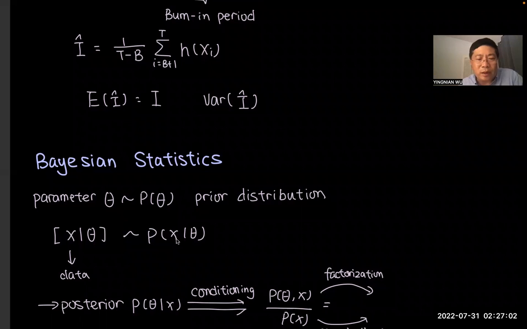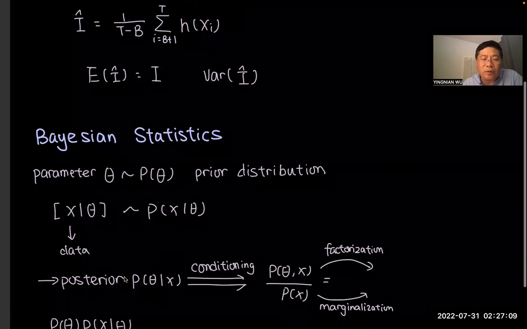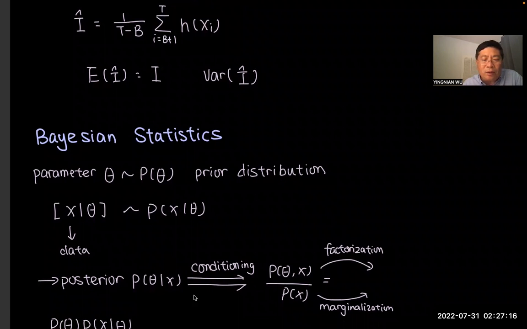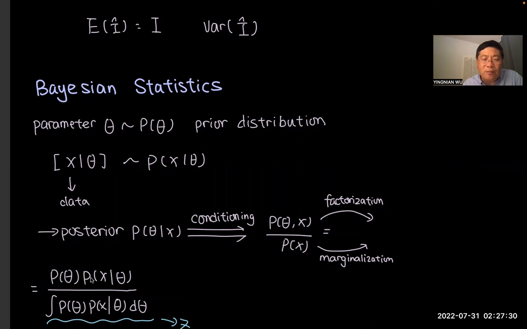And based on these 2 assumptions, the prior and the conditional, you get the posterior distribution of theta given x. So this posterior distribution is the basis for us to make inference about the unknown parameter theta. And in order to calculate this, we use this conditioning operation. So that will be the joint divided by the marginal, right? And then we use factorization to factorize the joint into p(theta) times p(x given theta). So that is marginal times conditional. And then we can obtain p(x) from p(theta, x) by marginalization. We integrate out theta, because the numerator becomes this one, according to factorization. So this is actually the Bayes rule.